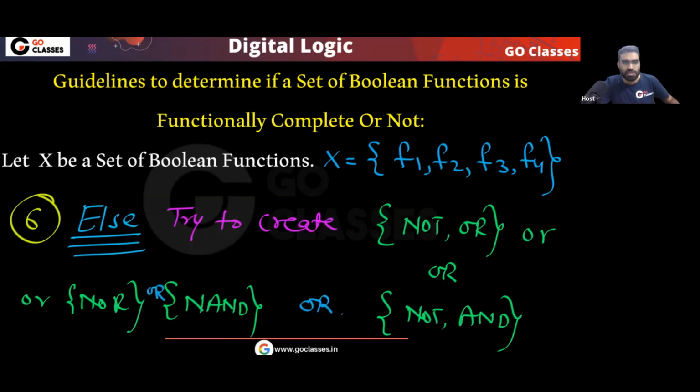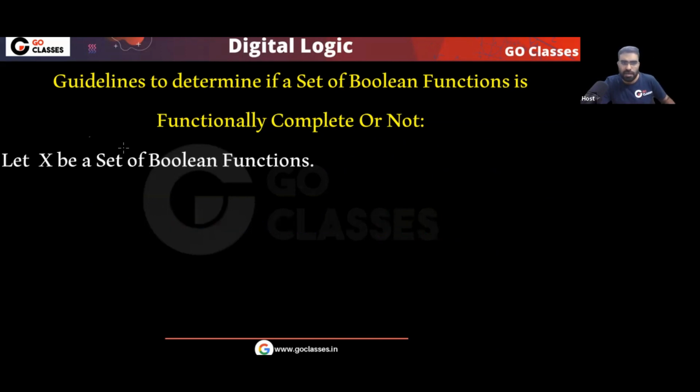Is this clear? So these are the guidelines that we have seen. If a set of Boolean functions is given to you, and the question is to determine whether this set X is functionally complete or not, then for that we have some guidelines. All these guidelines we have already seen.